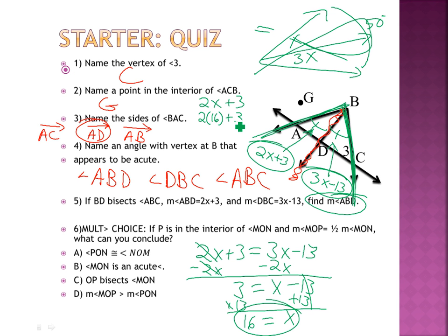Here we knew that these 2 angles were equal to each other, so we just set this equal to that. Now maybe next time they tell you this angle is 5x and they don't tell you this one. And you say, well, if they're equal, this one has to be 5x also. But you can't set up 5x equals 5x, because that's not going to do anything. So you'd have to say 5x plus 5x, and they'd have to tell you what the whole angle is.